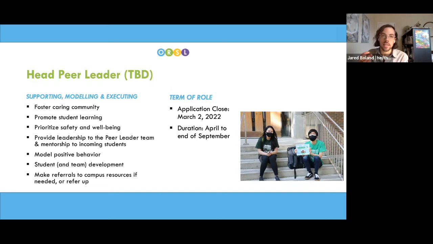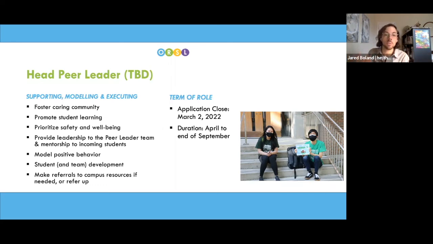So the reason that the HPL has a little bit longer of a commitment versus the PL is during the summer, as the orientation executive team and coordinators are developing the program, they're going to be keeping the HPLs in the loop about here's where the program is going. These are the kinds of things that you'll have to know in order to be successful, because we want to make sure the HPLs are really in the know, are able to support PLs with questions. So even though the role begins earlier, sort of in that April-May timeframe, the commitment is very, very low during the summer. Maybe 5 hours every 2 weeks, even over the course of the month, be pretty low key.